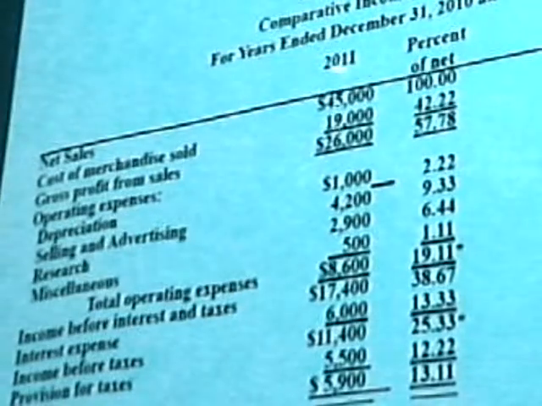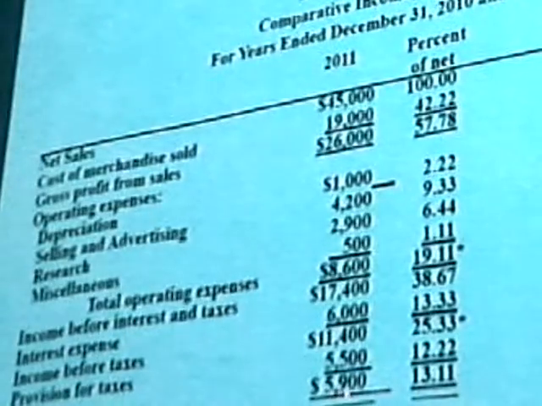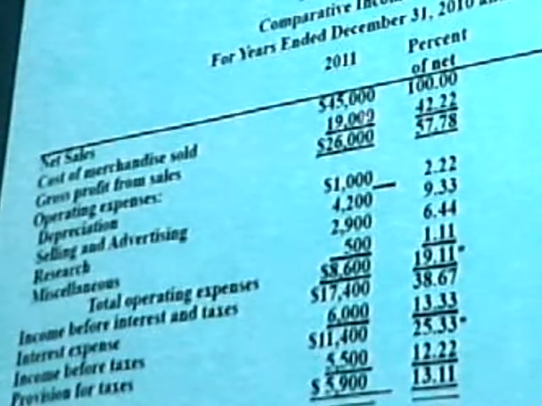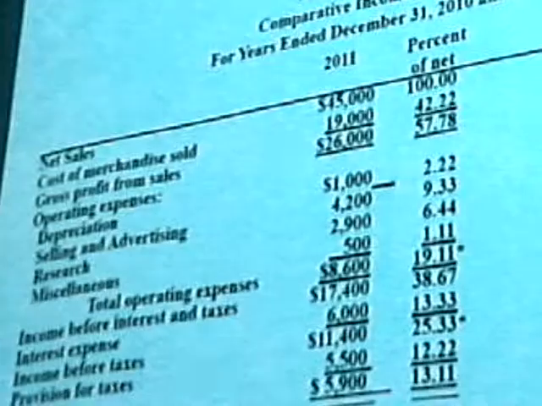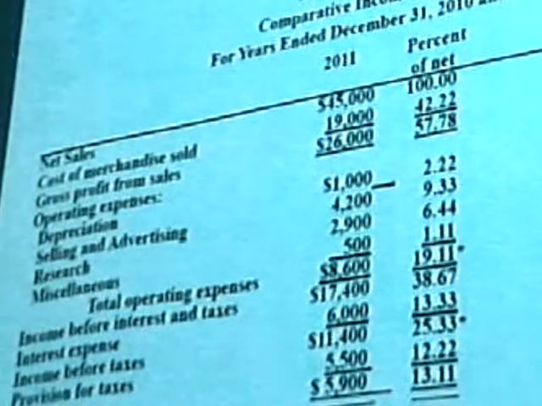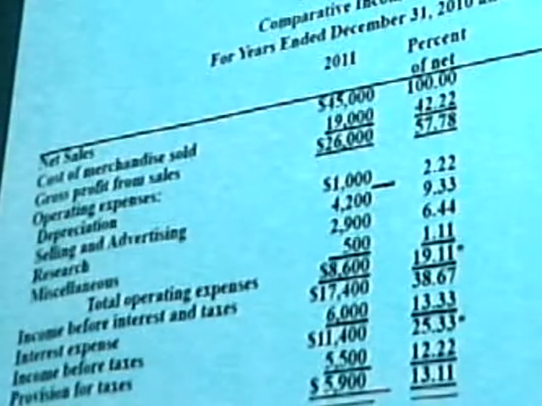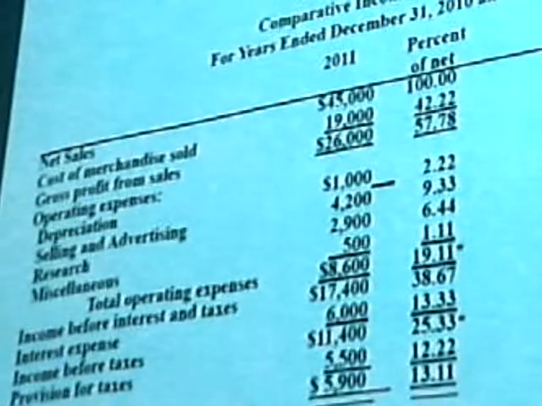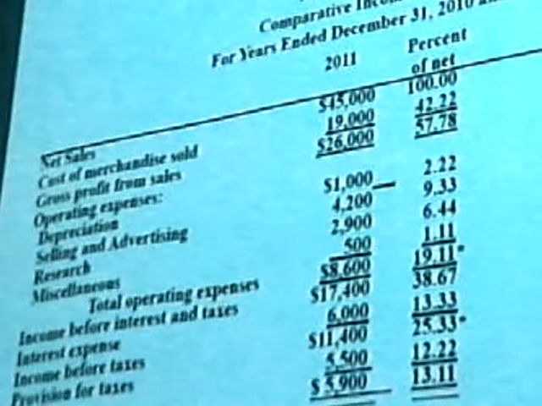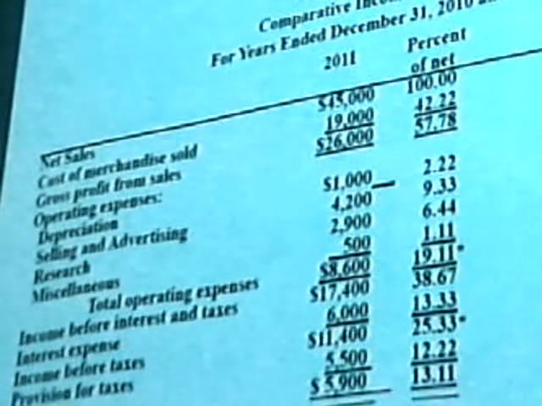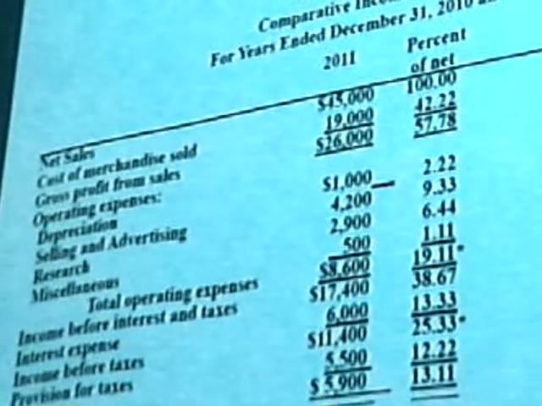Okay, this is for 2011. You do this all the way down. The last one, 5,900 divided by what? 45,000. 13.11%. So you just flip it, it's the opposite. The base figure is at the top now. You do the same thing on the other side. This is just 2010. 29,000 divided by 29,000. 12,000 divided by 29,000. 41.38%. Okay? Any questions so far?